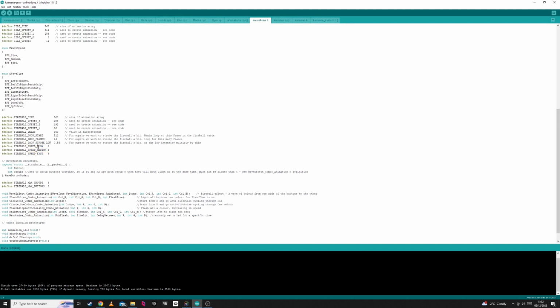So the slow fireball moves forward at 2 counts per frame, the medium one goes at 4, and the fast one goes at 6. If you wanted this to go slower, you could set this to be 1, and then you might want to adjust medium and fast as well. If you want them to go faster, you can increase them. I strongly suggest you keep them as a multiple of 2, but it doesn't really matter. At least I don't think it does.